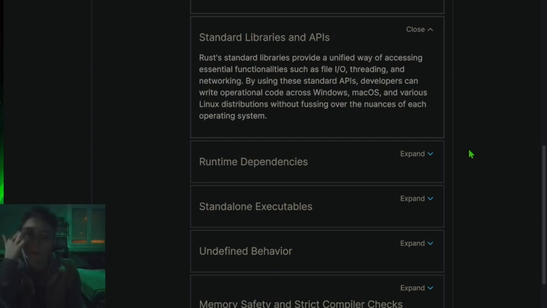Provide a unified way of accessing. By using these standard APIs, developers can write operational code across Windows, macOS, and various Linux distributions without worrying about the nuances of each operating system.